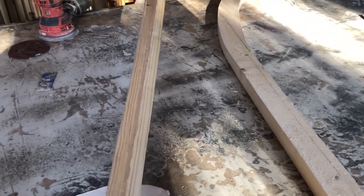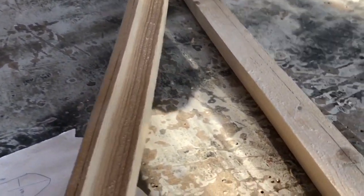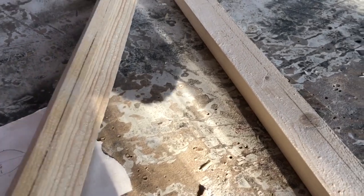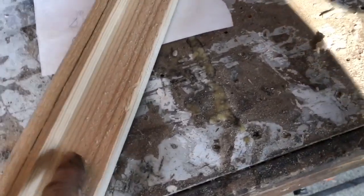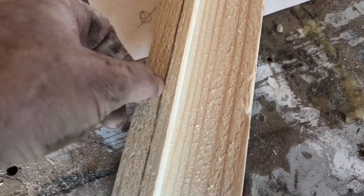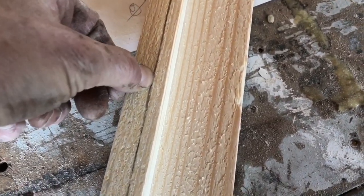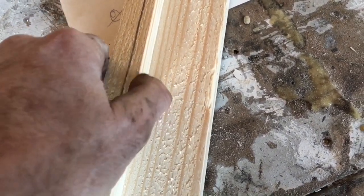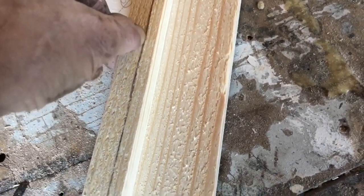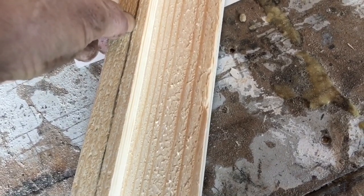So you can see here the rebate I was talking about to make this trim all one, and I've had to relieve, and I'm not up to the line. I'm going to do up to the line with the router, because what I'm using to get that out isn't going to give me the exact finish to the line that I want.